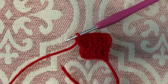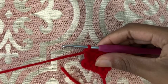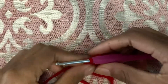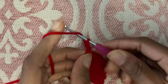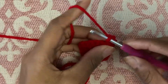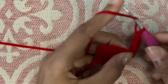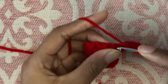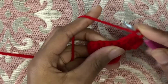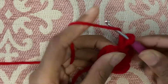So that was an alternating increase — first was a regular stitch, second was an increase, then regular stitch, then an increase. You can also do increases in each stitch, and what that will do is give a ruffled effect. So for your next row, you always want to chain three and turn your work. Now we are going to insert an increase in all six stitches. Yarn over, insert a double crochet, and then in that same stitch again, you want to insert another double crochet, and then two double crochet in every stitch until you reach the end. Since we are adding two double crochet in each stitch, when you get to the end of the row you should have 12 stitches in total.